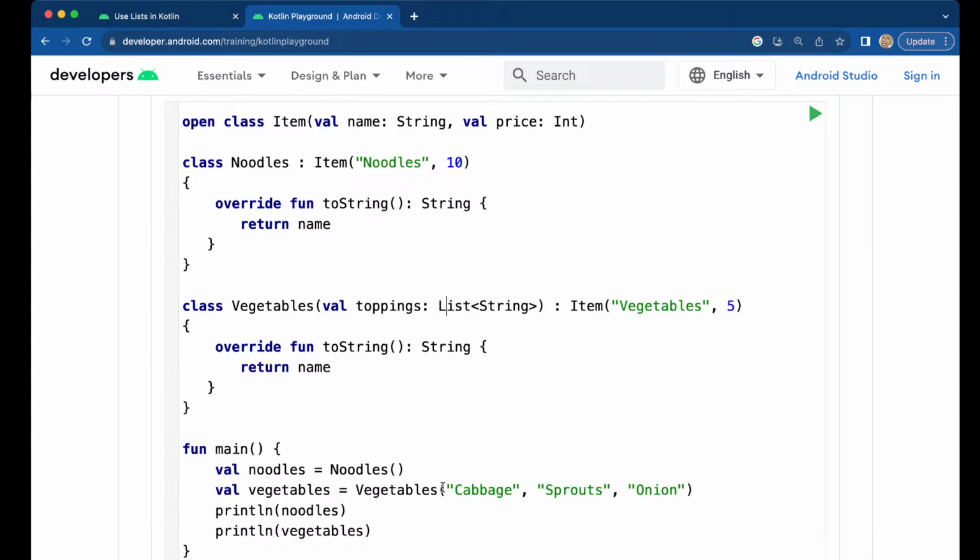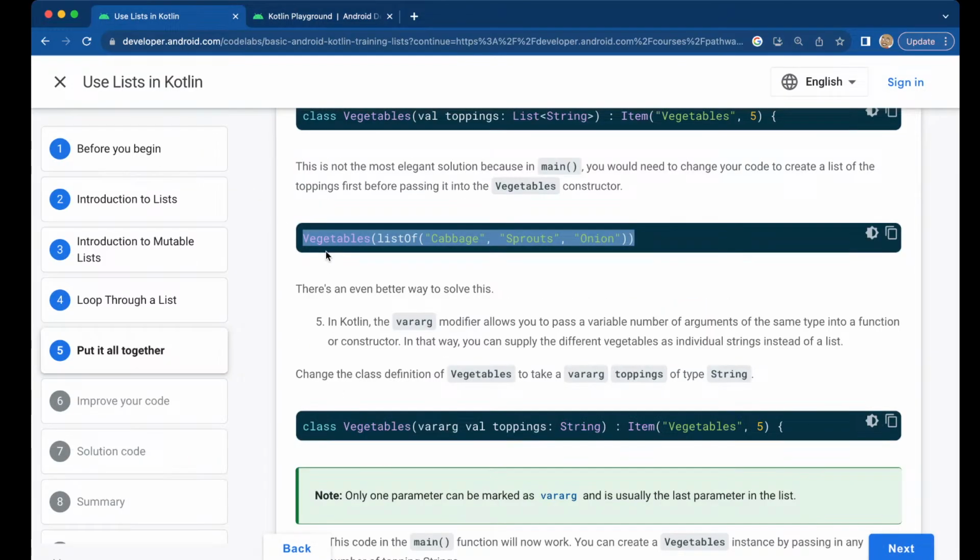The class constructor is inside these parentheses. And so instead of that, we could do a list of these, but they say there's a better way.